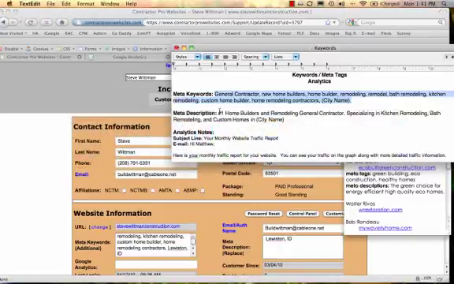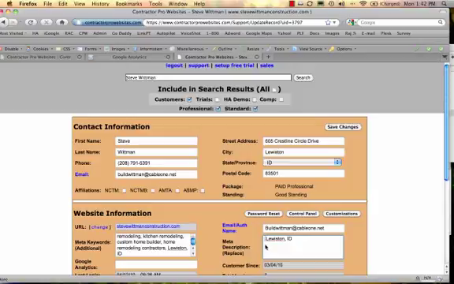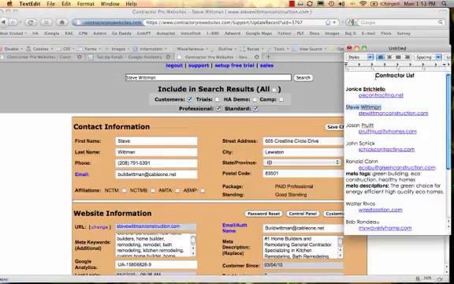Bring up your notepad again. And if you copy to here, you won't need to delete the city name. Make sure you have a space, paste it, double check that everything looks right. And that's really all there is for the meta keywords and the meta description. So that task is done. About 90% of the contractors on the contractor list are going to follow those default meta tags and meta descriptions.